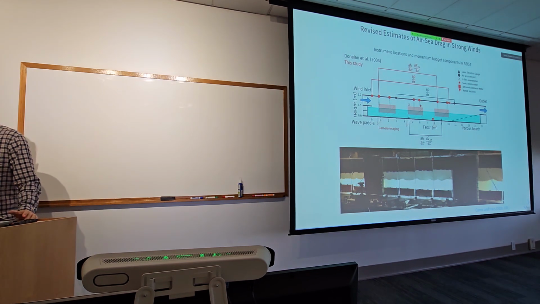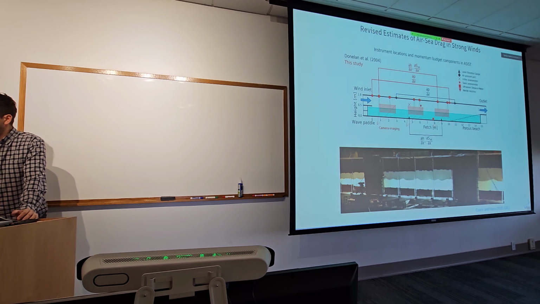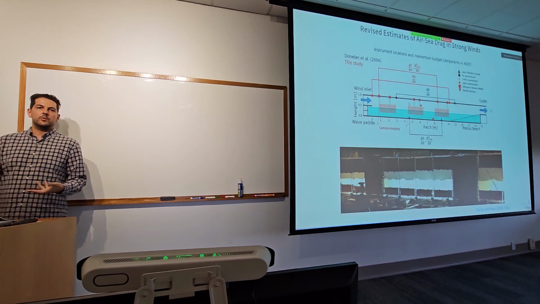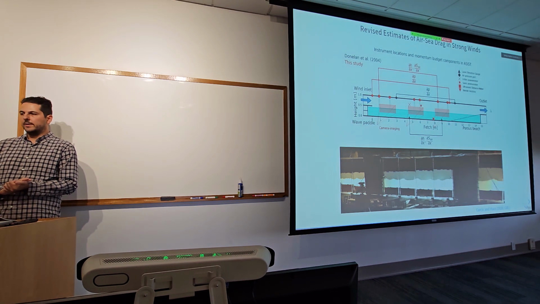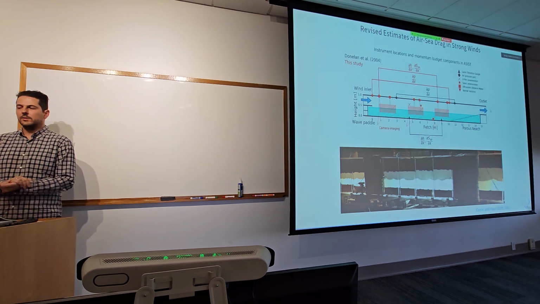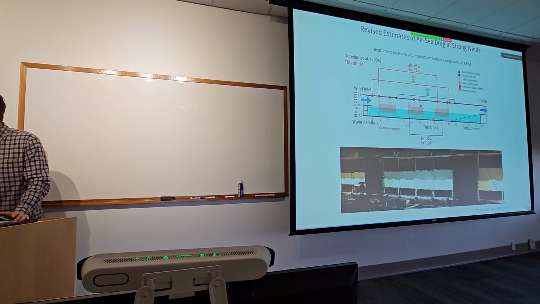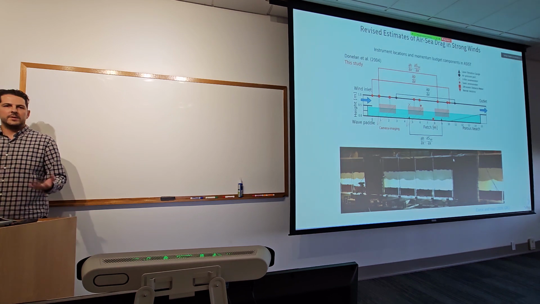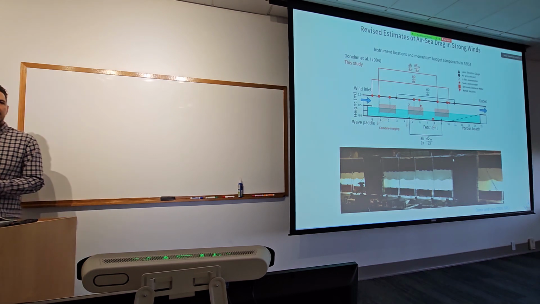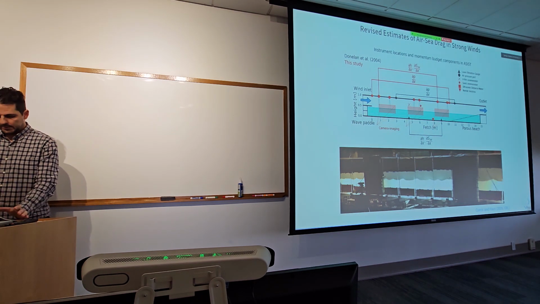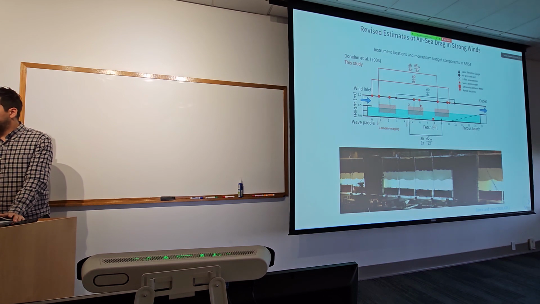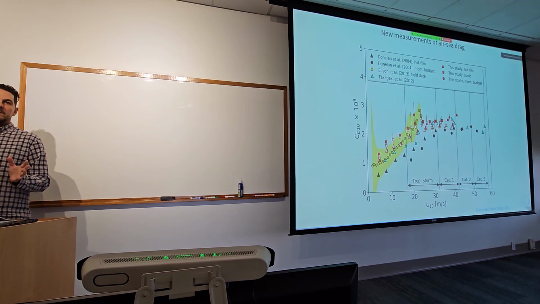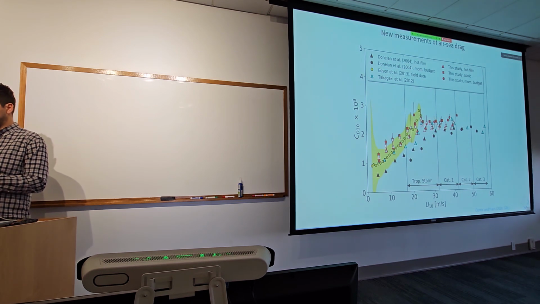This was the first output from our project, and first we did work in the small tank to attempt to reproduce established results by Mark Donelan from 2004, which was the discovery of drag saturation in high winds. This just shows you the lab setup and what it looks like in person. We have multiple sensors in here, wave gauges, pressure gauges, velocity sensors, and so on. So a lot of instrumentation that can get us the full picture in terms of what's the drag coefficient in high winds.